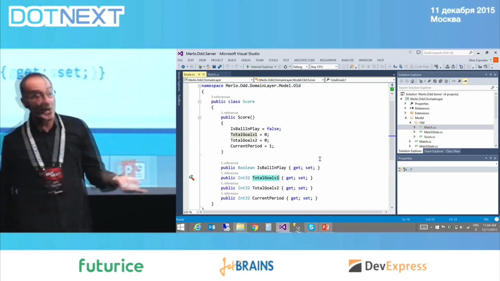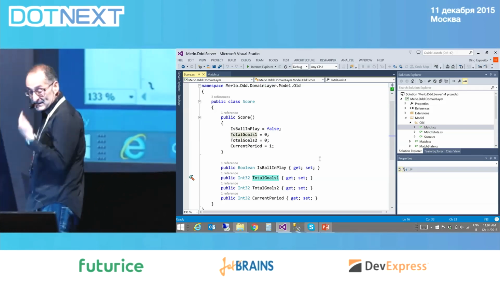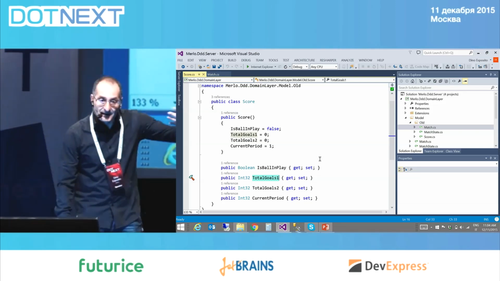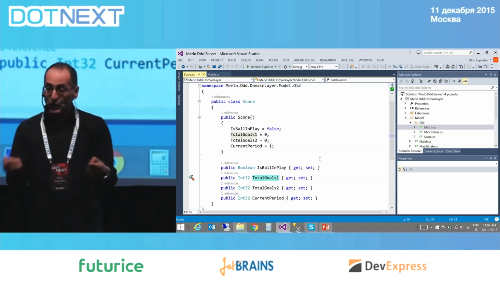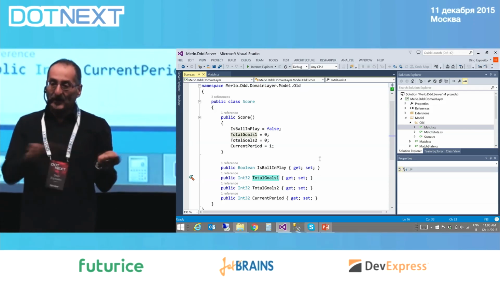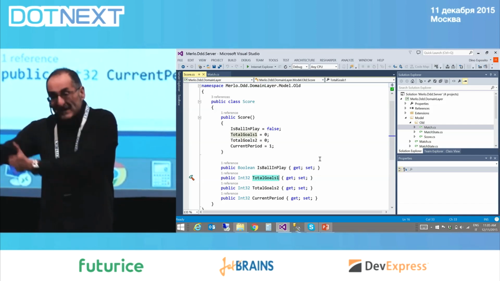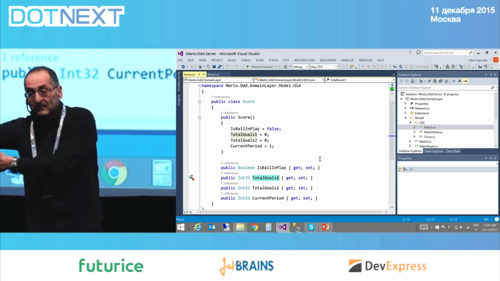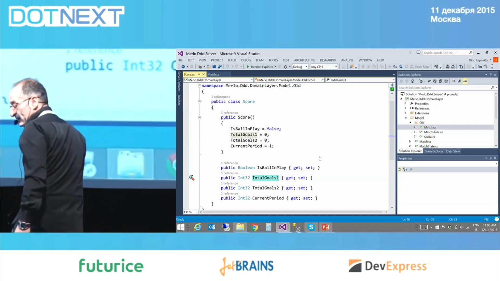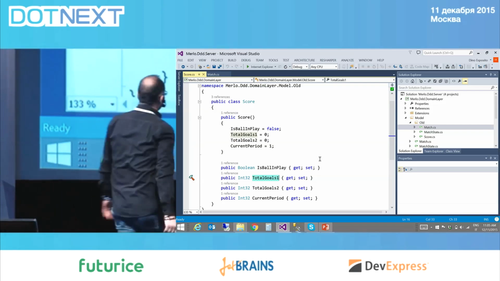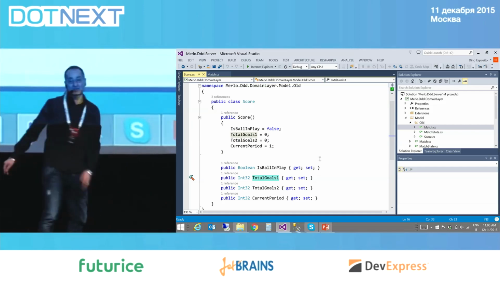So it's wrong business-wise, but it's not wrong technically speaking. Domain-driven design and ubiquitous language implementation is all about making sure that whatever a developer can do with your API is legal from the perspective of the business, and of course from the perspective of the technicalities of the language. So the first thing I don't like here is the public setters for total goals 1 and total goals 2.